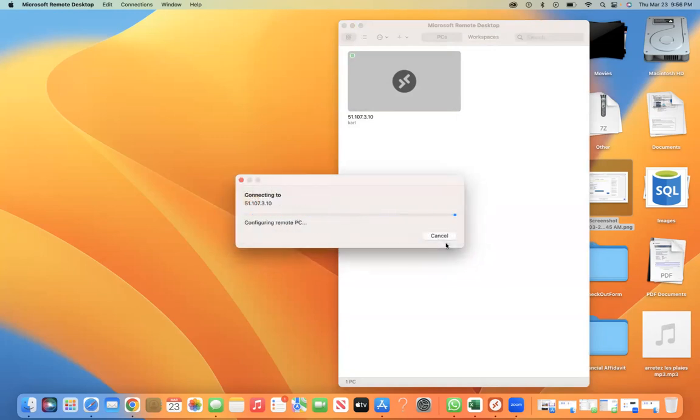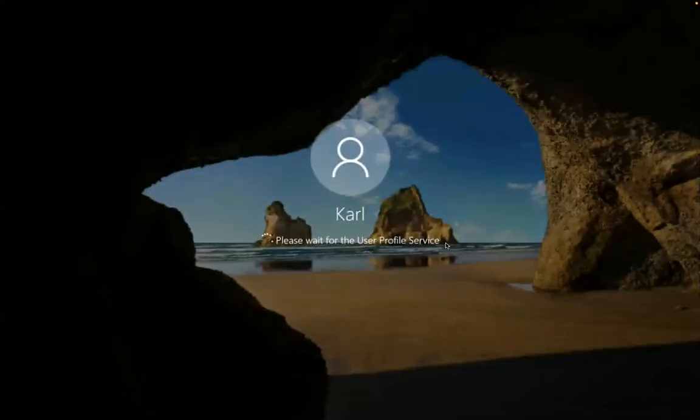Okay, so as soon as we log into this machine, we're going to test the DNS zone to make sure that everything works.